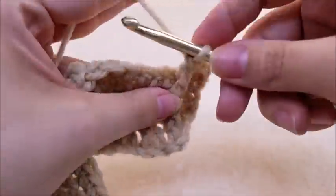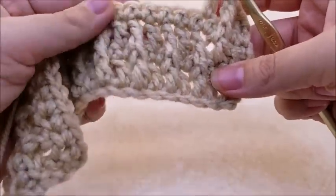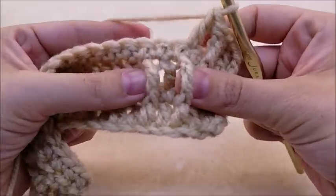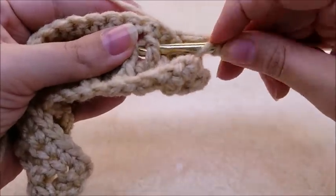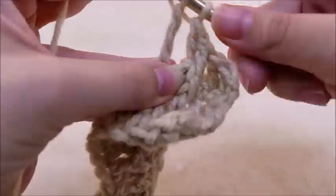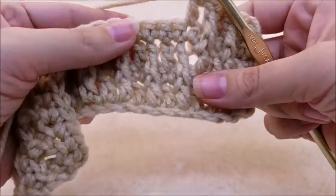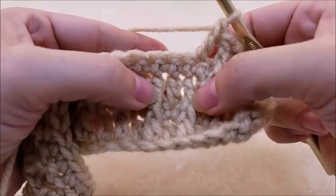And now a regular double crochet into the next, and then front post triple crochet around the post down here. It's in between these two front post triples, and you can see it right down there. So yarn over and go right in between them like that, and then front post triple crochet. And now we're just repeating that. Double crochet into the next, and then front post triple crochet into the next, which is the one that's in between these two.